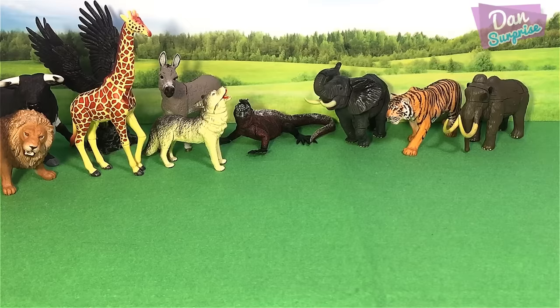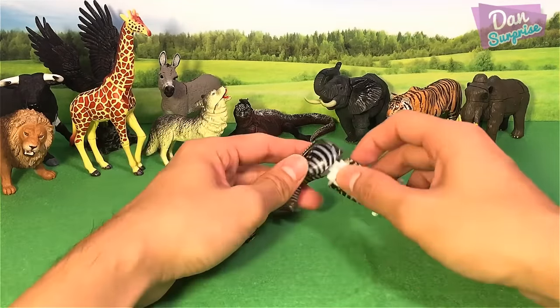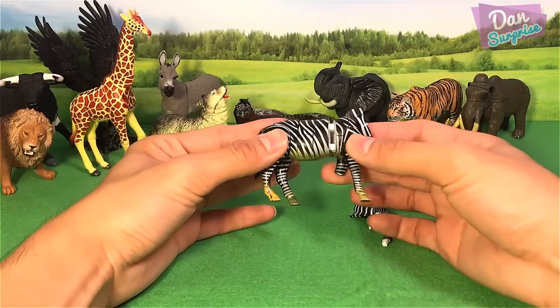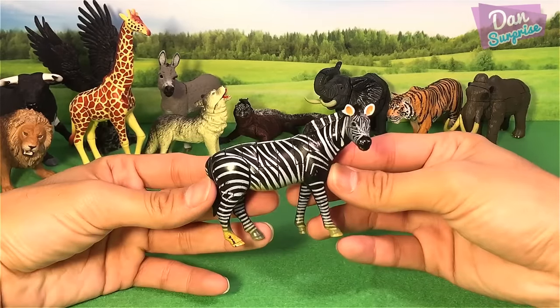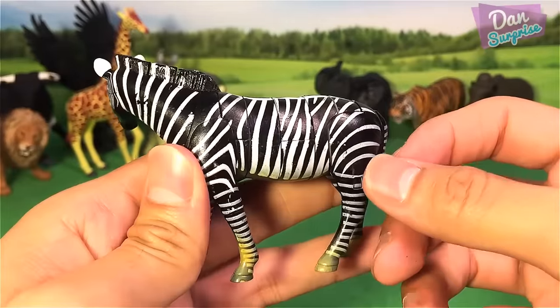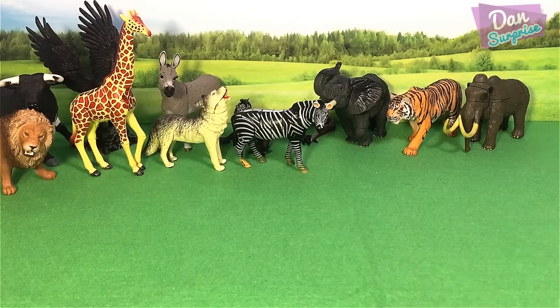Next, let's have a look at this one over here. And what is this? I'm not too sure. This one has spikes. I mean stripes. Beg your pardon. So let's fix up the body, okay? So we are fixing up the front of the body, followed by this one little leg over here, followed by the head. Let's have a closer look. So we have a zebra over here. What is interesting about this animal is that each zebra has its unique stripe patterns. No zebras have the exact same stripes, okay?